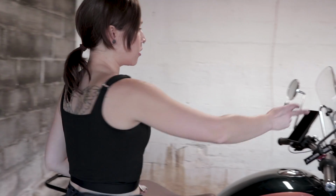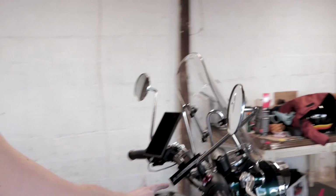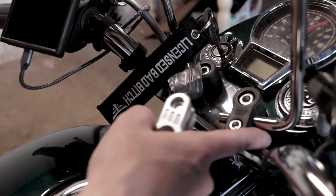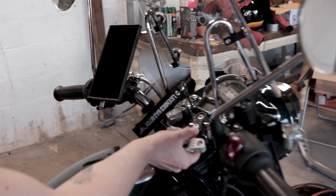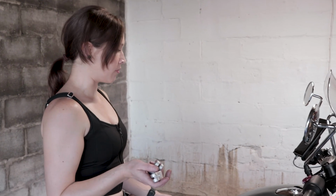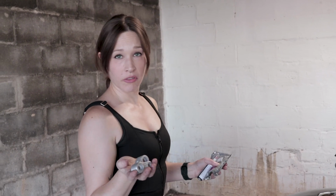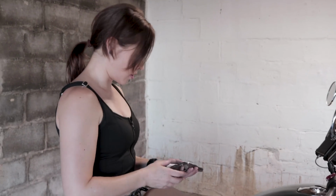If you've watched the video of me installing the windshield, you probably saw that I cracked one of these trying to install this. I cracked it here trying to wrench it down and tighten it. At the time, you could not get replacements. They didn't have them on Hitchcocks. They didn't have them through Royal Enfield. No one seemed to be able to get a replacement. Hitchcocks now sells nice aluminum replacements. I have heard that a lot of people have made the same error and cracked theirs. So they're pretty cheap, but shipping to the US, so I decided to lump them in with a few other things. So I will be replacing those parts soon.